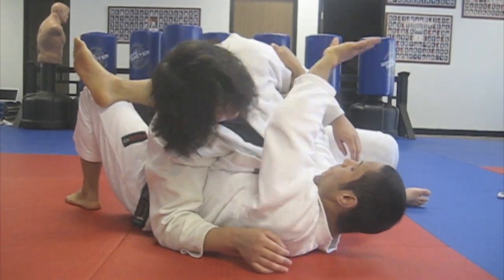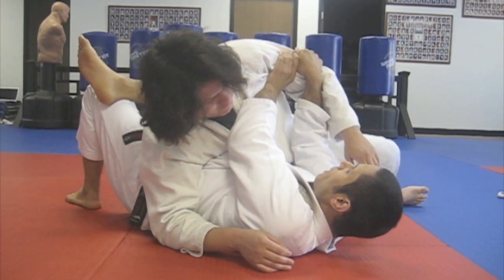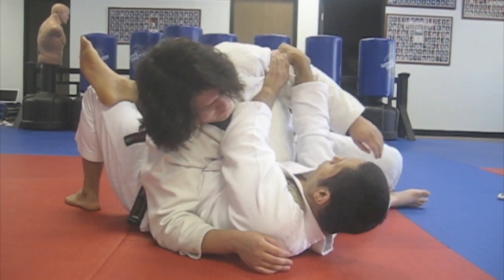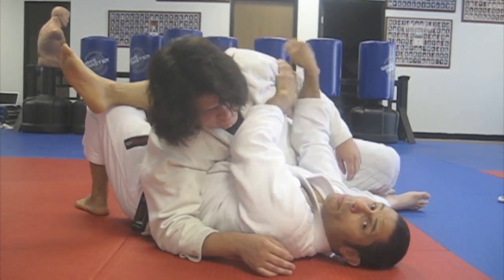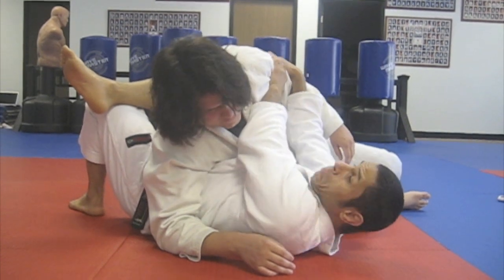So notice the grip here. The arm that's closest to the armpit is blocking his arm from coming into me. My other arm, the one that's closest to the elbow, is cupping over to where he can't pull away. So he can't pull into me, he can't pull away. Now it's my two hands against his one arm. Now, from here, I'll just wait.